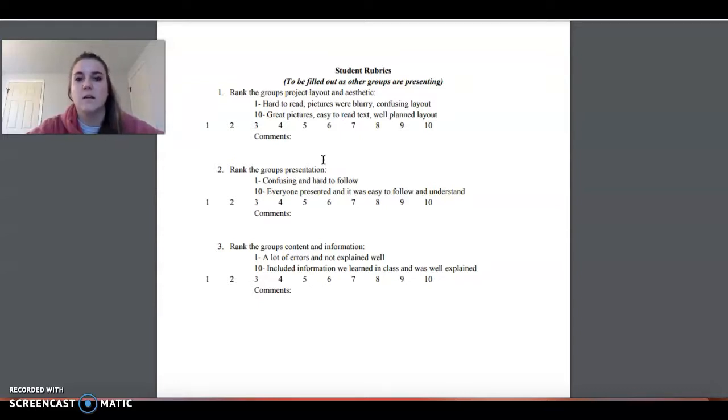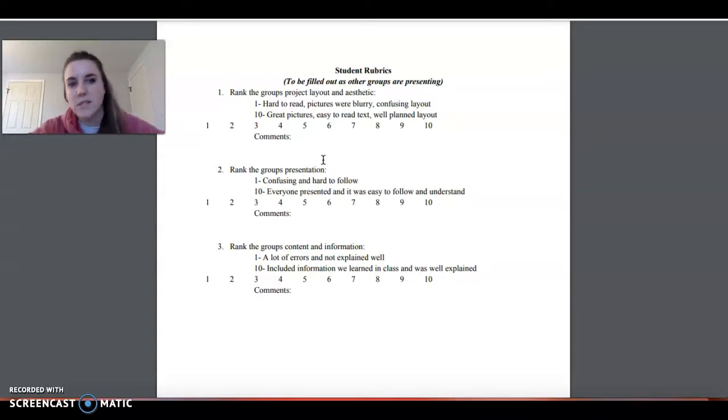But then at the end of this, after they assess each other's groups, they're going to vote on the top 3. I have 3 Regents classes, and they are going to have access to all of the presentations from all 3 classes, not just their own. They will vote on the top 3, and then I will take the top 3 out of all of my classes and give them to my science colleagues as well as the administrators to vote on, and the top 1 or the winning group will get to have their poster put up around the hallways.